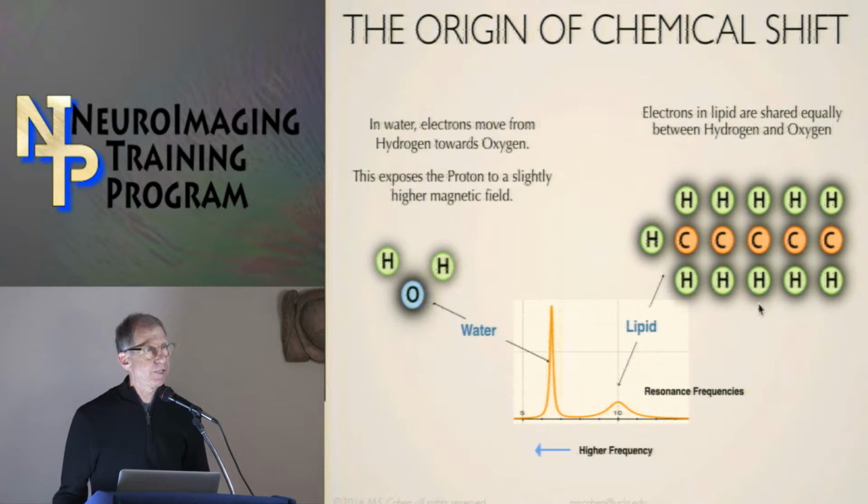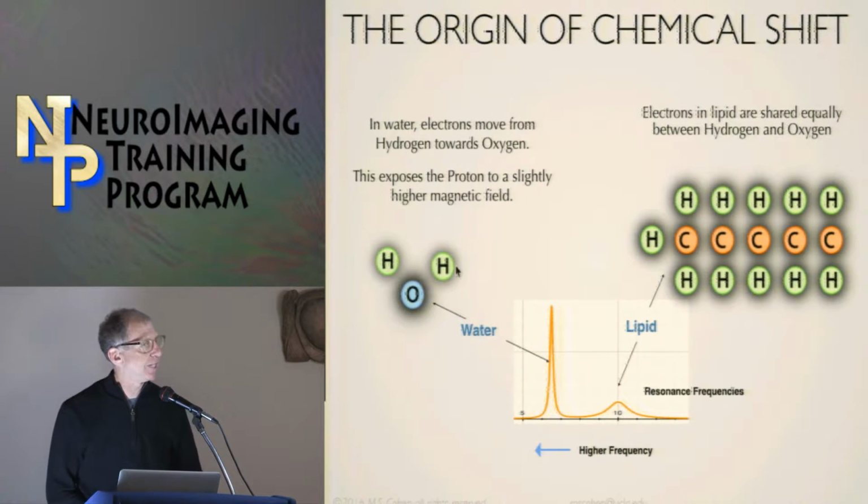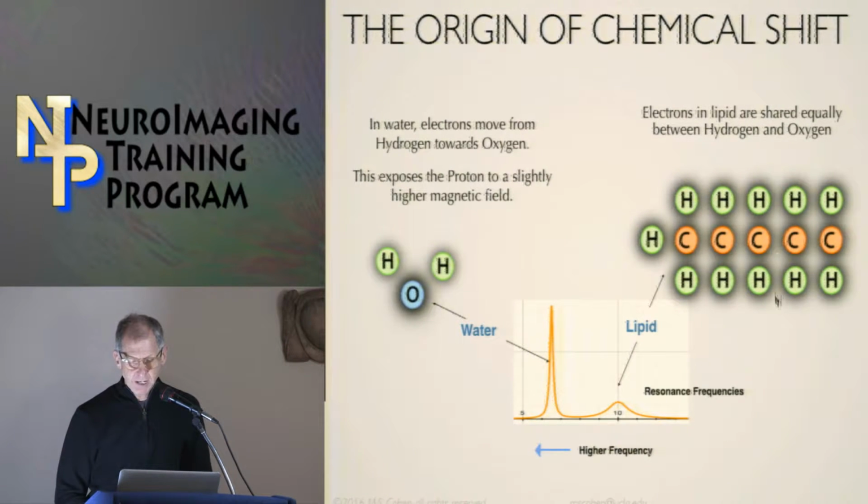The consequence of which is that water forms a bond with hydrogen. It ends up sucking away some of the electrons from the hydrogen. Now, it doesn't really suck them away. They just statistically spend more time around the oxygen atom than they do around the hydrogen atom, okay? Whereas in fat, the electronegativity of carbon and hydrogen are essentially the same, meaning the electrons spend equal time around both. Is that making sense?